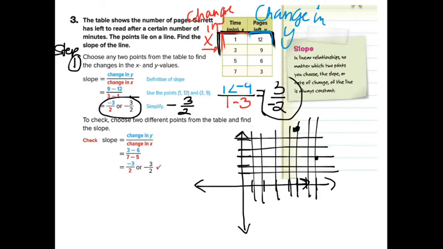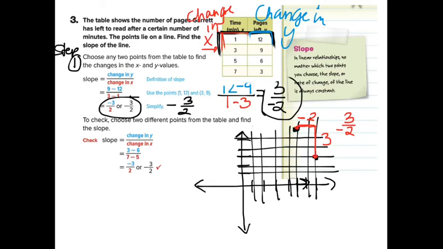Okay. So here are my 2 points. All right, don't write this down, just watch. Now, if I went from point to point, I want you to look at what happens between these two numbers. If I wanted to start down here at this point, and I want to rise, I would rise 1, 2, 3. And when I run, I would run backwards, 1, 2, which makes a negative 2. And this would say my slope was rise 3, run negative 2. It gets me from point A to point B, right?